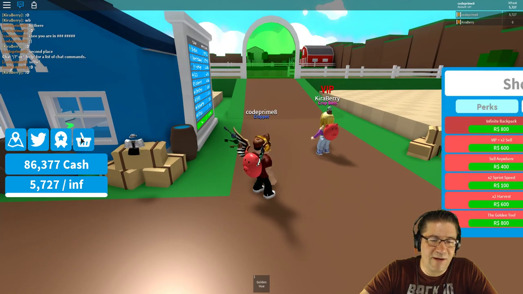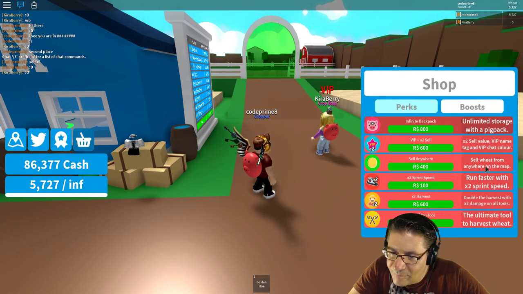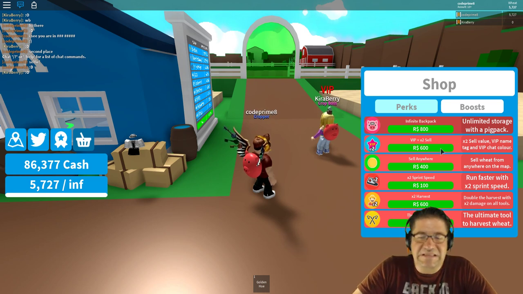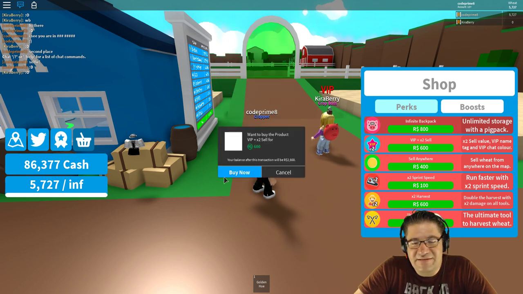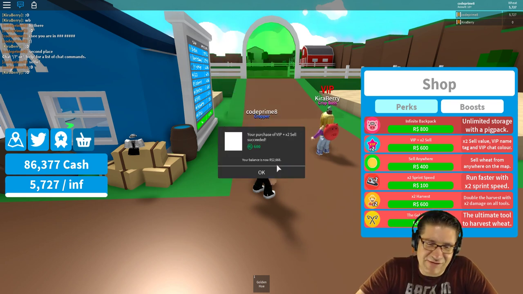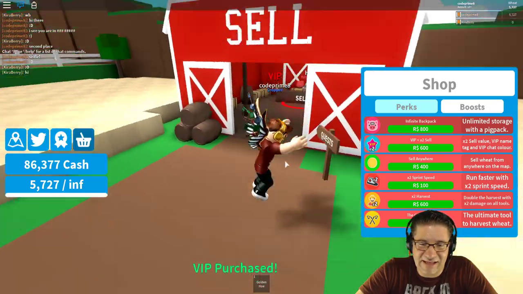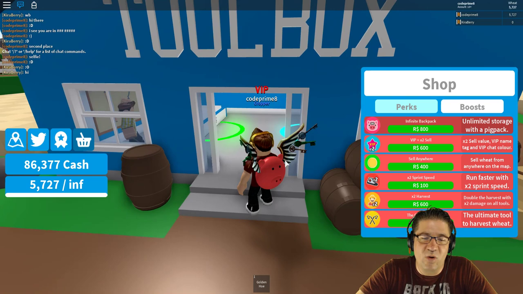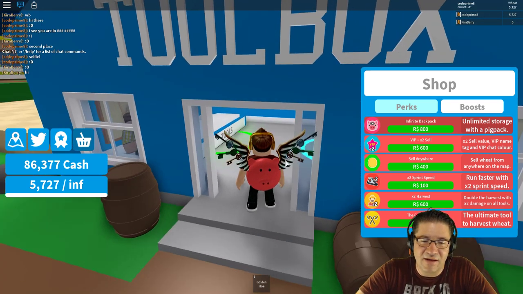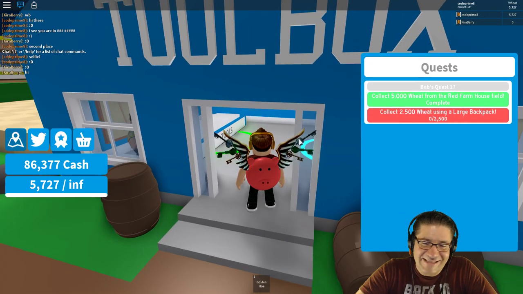Wait, what's the VIP badge do? VIP plus times two sell. I want the name. Okay. Ouch. Okay. Did I get the name? I got the name. Woo! Glorious days. All right, let's go back over to the quest.